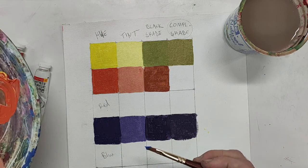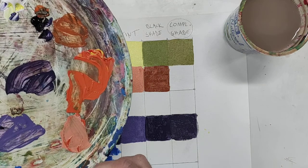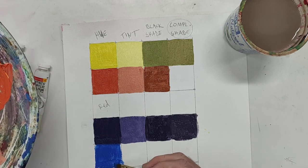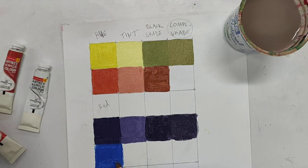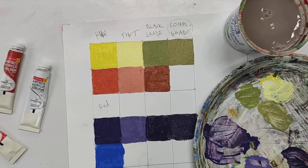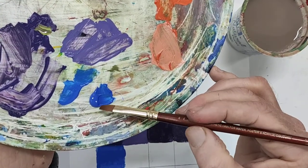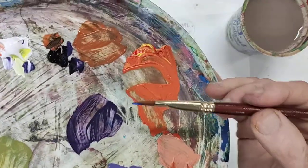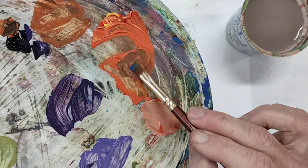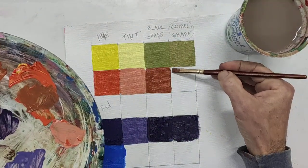Here, you know what, I grabbed a whole bunch on my brush. So I'm just going to go ahead and put it down here. I should have just taken a bit to add to the orange, but let's not waste this. Okay, so I've got the blue down there. Let me clean my brush again. Sorry, I was meant to work with the orange and then just add a little bit of blue. So I've got my dry brush and the original orange here. I'm going to pick up just a little bit of blue, maybe about the same amount as the black, and let's see what happens. I'm going to mix it into this area here. This amount here. Okay, and let me put this down.